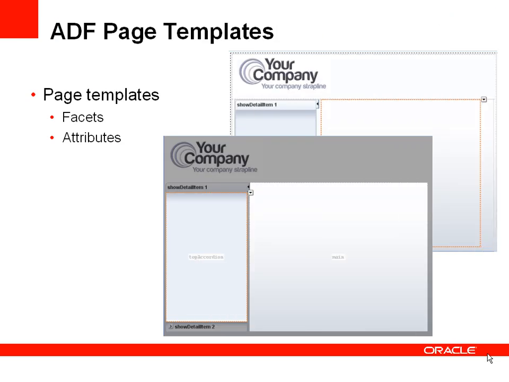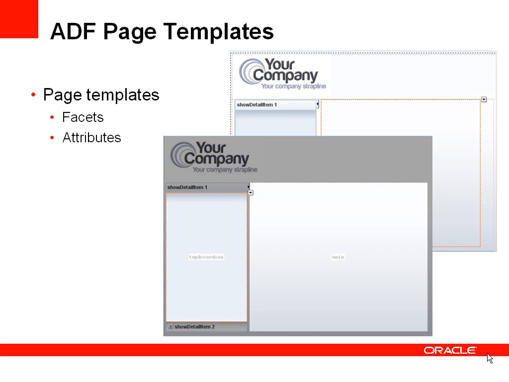So let's first of all look at page templates. As I said, a page template is pretty much as you would expect. It allows you to define a page, and you build it exactly as you would any other ADF page, but you define areas called facets. Facets are simply areas in the template where the developer who's consuming this template would put their own content.